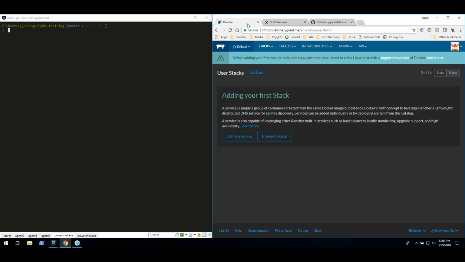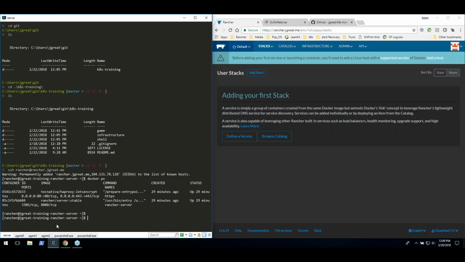I've set up one server VM and 3 agent VMs ahead of time. And let's talk about starting up Rancher server. Now you might notice that I've already got one started up ahead of time because it takes a few minutes for it to spin up. But if you were going to do this from scratch, you can either check out, again, the repo and the code examples in there. But really, it's as simple as doing this.